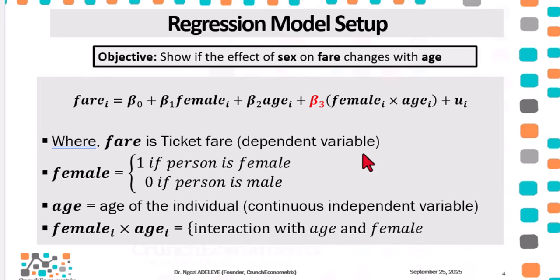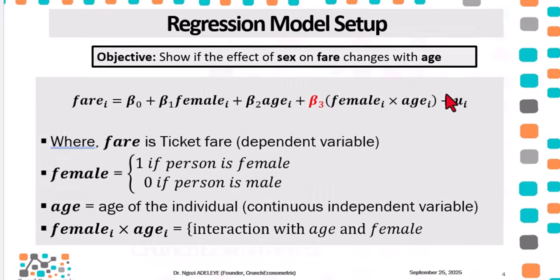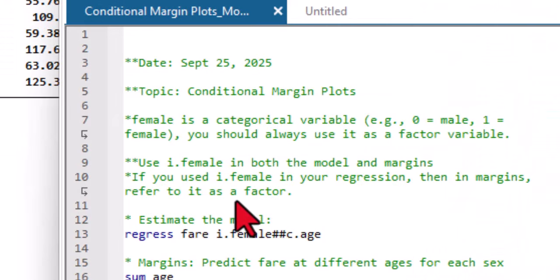So having defined the variables, let's move to Stata and estimate this model. Here in Stata, we need to regress the model, but before we do, let me explain this factor notation that I have here. I am using Stata factor notation, where the interaction of female, the binary variable, is with age, the continuous variable. The double hashtag here just tells you I am interacting two regressors, okay?